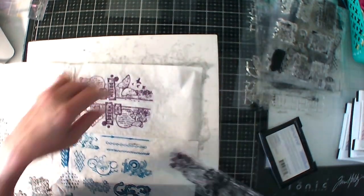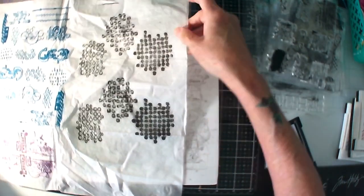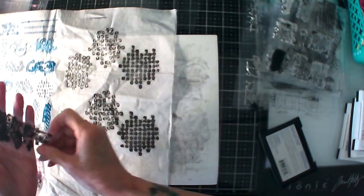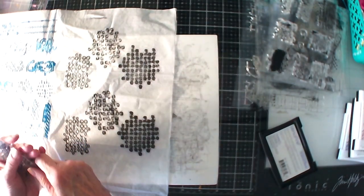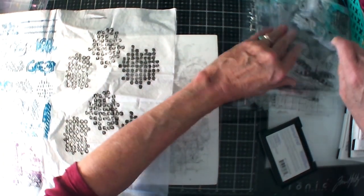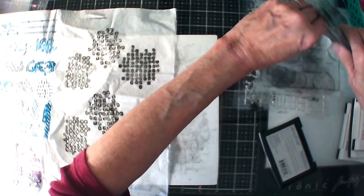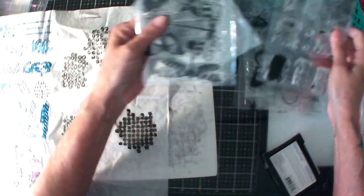But that is really pretty. So anyhow, the garbage people have their rules. And I really hate for it to go into the landfill. But you know what? Sometimes some things just have to go into a landfill. There's just no other way of getting them not to go into a landfill.